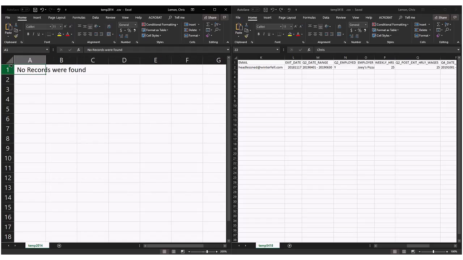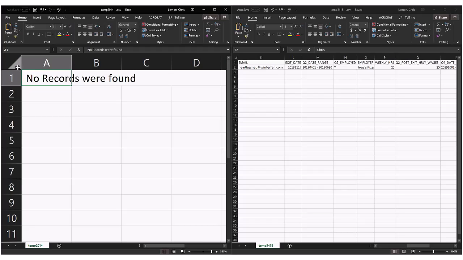For fourth quarter after exit, we did not have any students to follow up on. So you see how it says no records were found. That means we don't have to upload anything. But normally you would have students in both your second quarter and your fourth quarter after exit files. You would then combine the two.